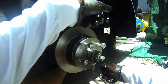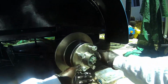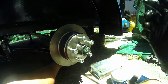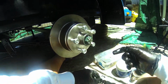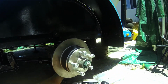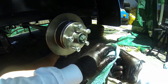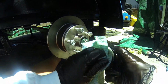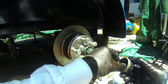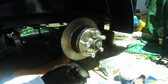Check it again, make sure that it's all good. That feels really nice and stunning actually. Good and loose. I can hear there's no grinding or anything. It's time to put this cap on right now. Now I'm a big fan of using the cap that I already had because I know it fits, so I'm going to use that. It will need a little bit of a cleanup, so I will clean it up. I do have the new ones, but I'll keep those as spares. These ones are really nice. I like these caps, and so therefore I'm going to use them and just make sure that everything's good.